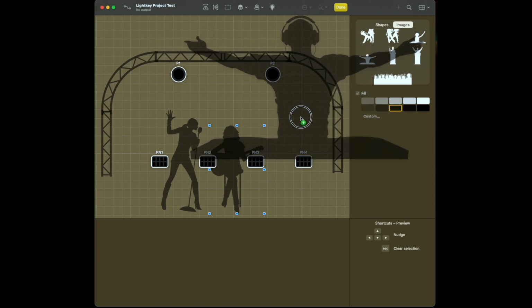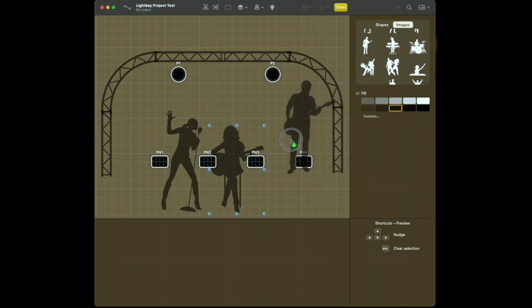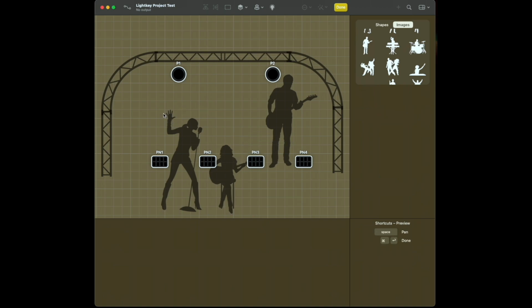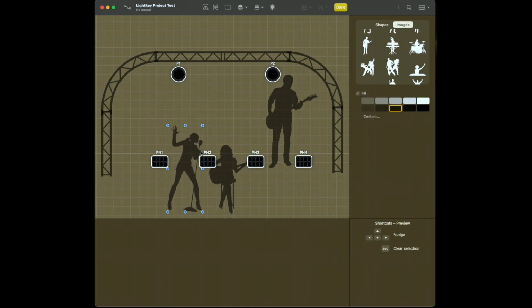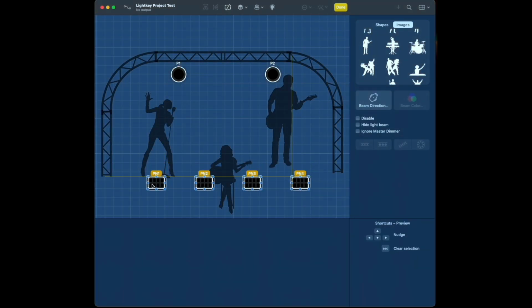So this is still part of setting the stage. I just wanted to show that you can actually put an example of your artists into your preview, which is kind of fun. There's lots of shapes there on your right-hand side, shapes and images. I just picked 3 artists for this just for fun and just playing around.